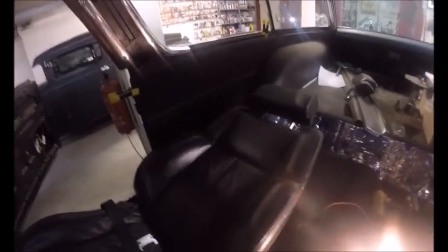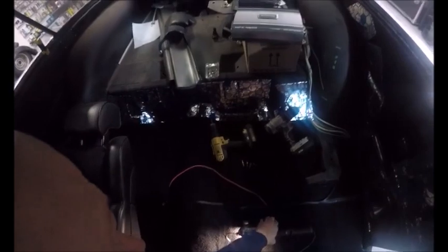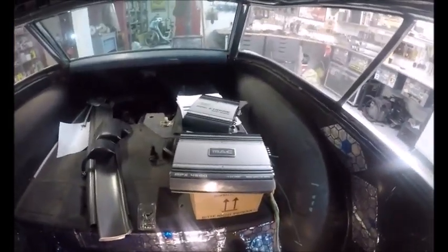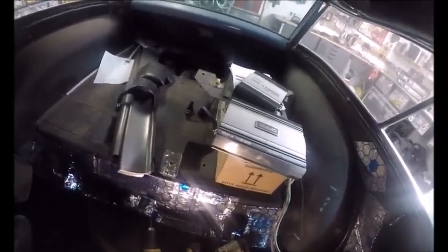All right, so let me move around to the back here. Cut the ignition off. So back here, '55 Nomad. Cut this light off. Eventually I'll use an amplifier, the same kind of system that I had in the '36 Plymouth. Cut the ignition back on, and then turn this back up.